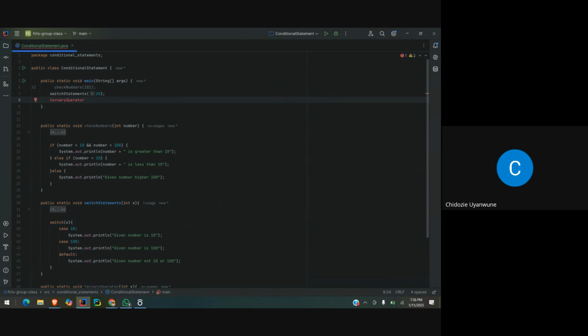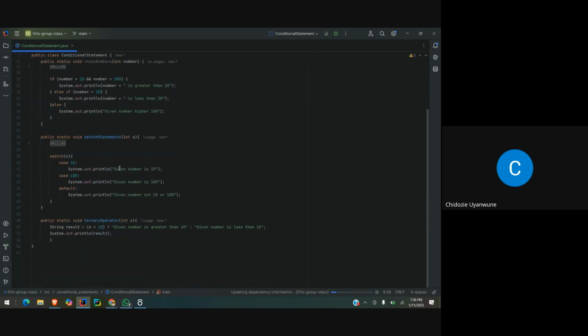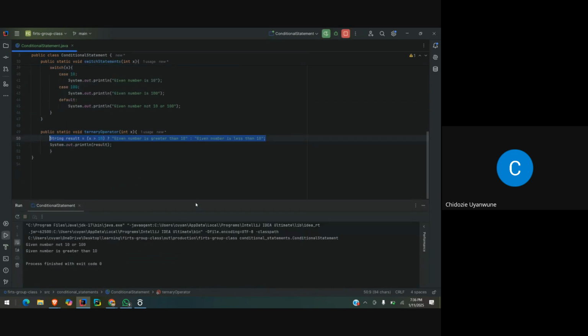So with this ternary operator, if you pass a value greater than 10... I repeat, I have personal beef with this guy. It's personal because it's confusing.